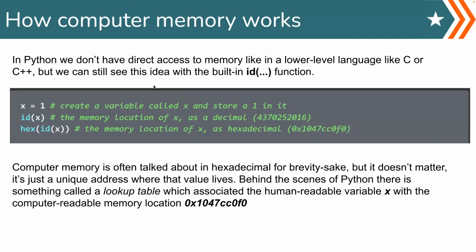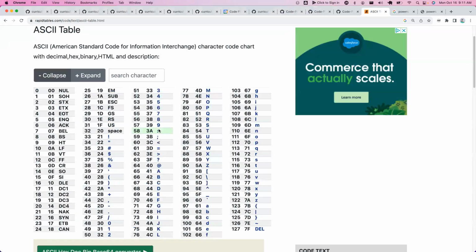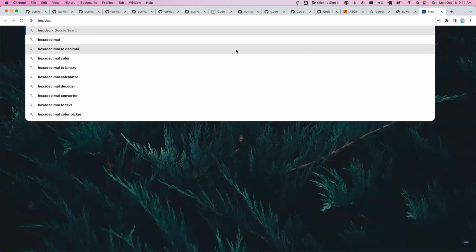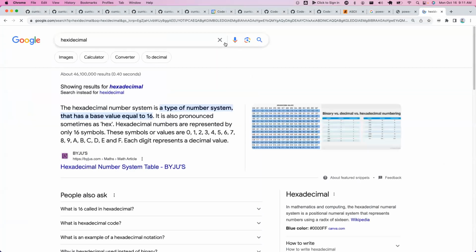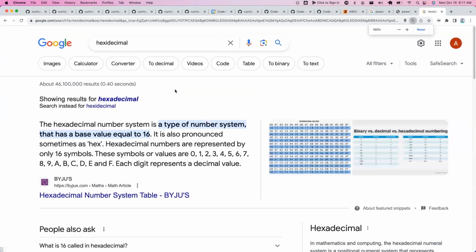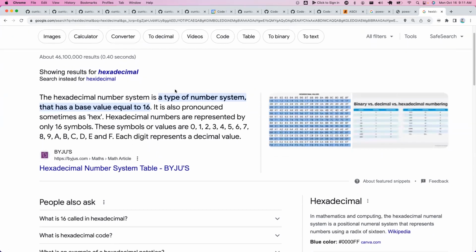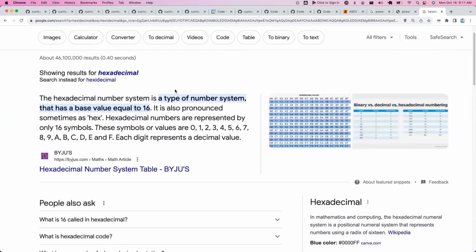Oh, that's a great question. I'm not gonna lie, I'm not super familiar with hexadecimal. So let's quickly find out. So there's an interesting chart here, but basically, right, base 2 binary, you have 1 or 0. Base 10 decimal, we have 0 through 9.